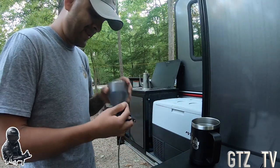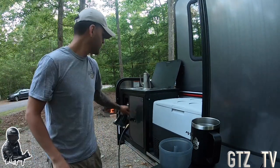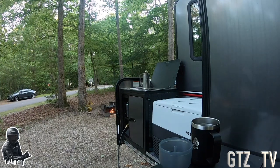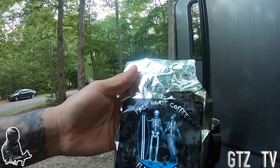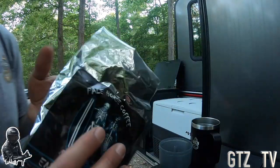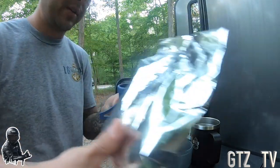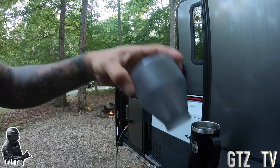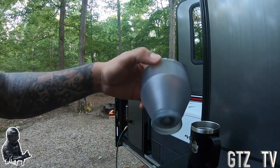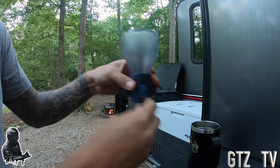Good morning. First morning at camp — for me at least — did not go as well. Jenna says she got some good sleep. Gonna get some coffee real quick. Pale Horse Coffee, English Toffee — I haven't had the English toffee yet. I'm using this drip setup from REI; they had $20 off $100 so I used it on some different things.